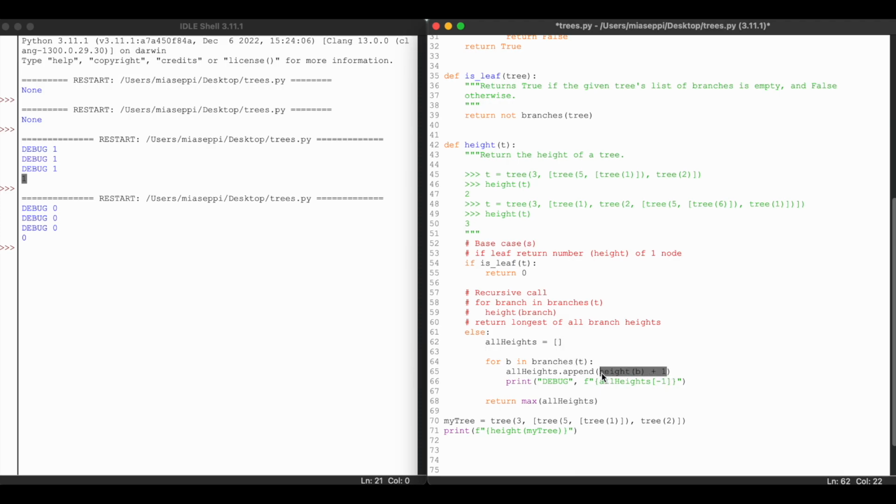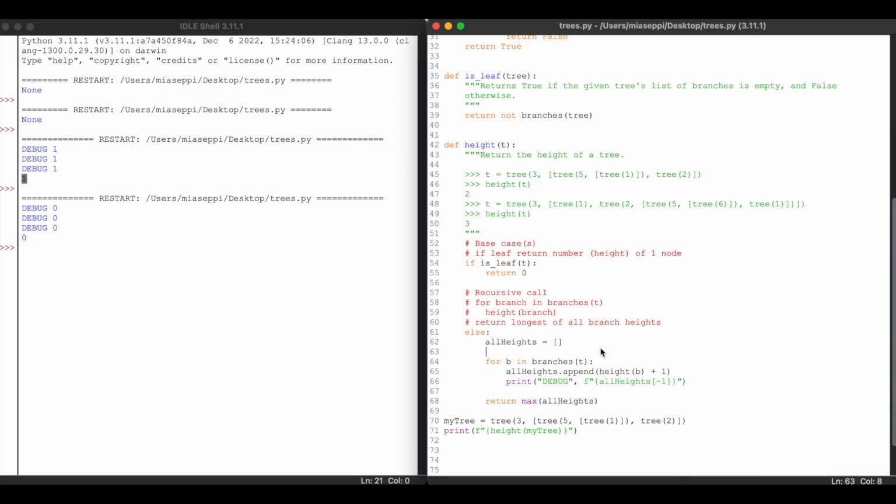And so if I do a 1, that will allow me to go all the way down to the bottom to look at 1, and then we'll get a 0, then we'll come here, return a 1, and then we'll come back, and we'll be at node 5, then we will add a 1 to that height, so now we have 2, and then go back again, and so we're at the start, so now we have 2, and then we can append that 2, and then go to the next branch, which will be tree 2, which only has 1, so it will give a 0, but then I'll add a 1 here, and then it will add that 1.